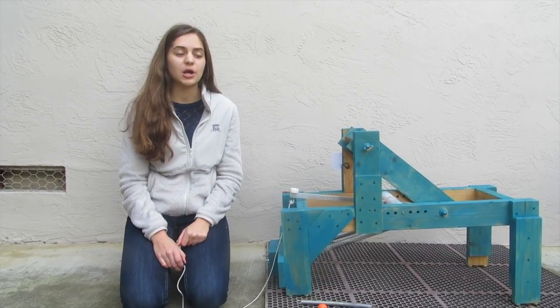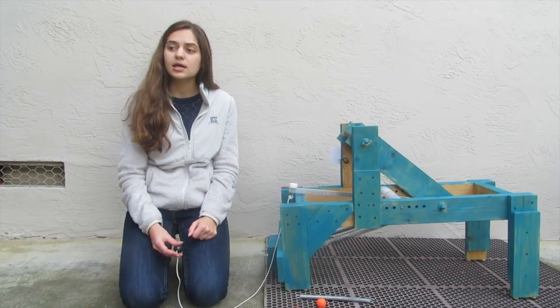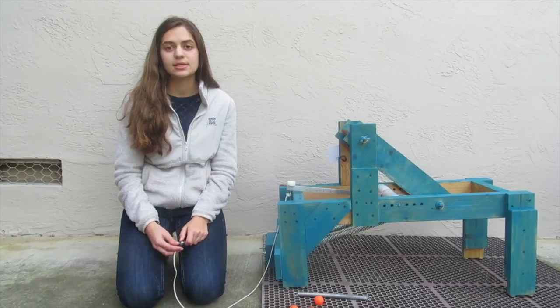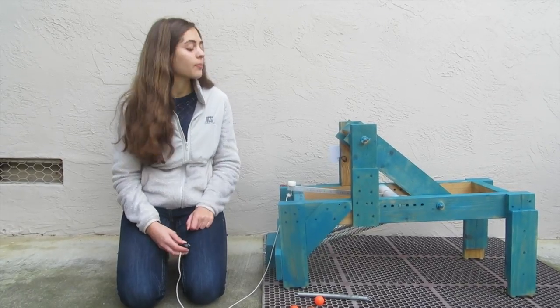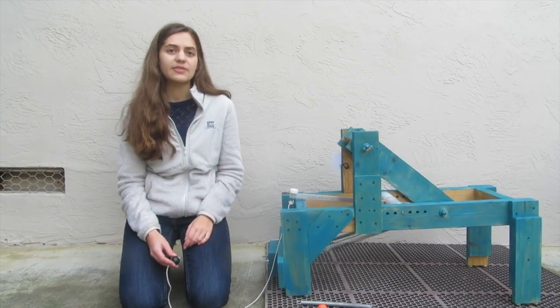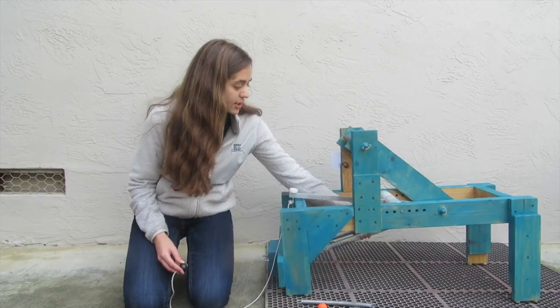In order to build this project, we looked at online sources to see what other people had done, and we took that into account. We also consulted past physics students to see if they had any advice about building the actual project. A lot of people we talked to said that we should use something to create tension, so we decided to use springs.